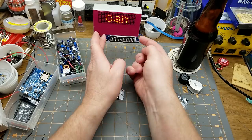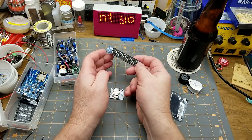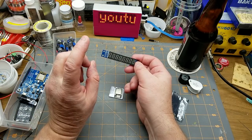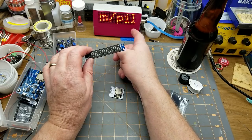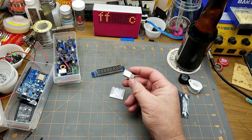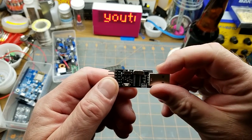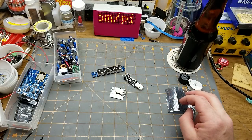I'm going to put this inside this case down there - when I'm done there should be enough room. I'm not going to use the ESP to also run the existing display because I change the content every week or every video, so I want to leave it on something that's easy to change via USB. This thing needs an external USB-to-serial converter to talk to it - something like one of these, and you need one that you can select to go down to 3.3 volts so it doesn't burn it out.